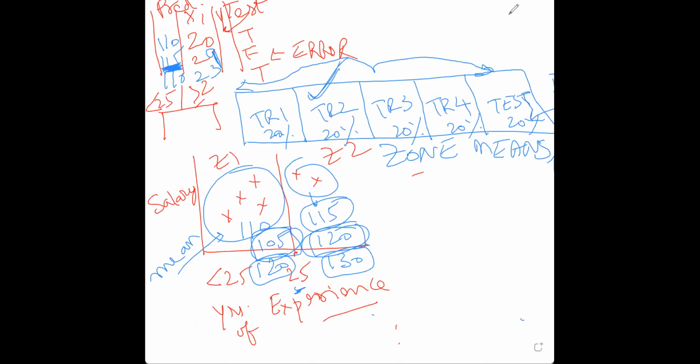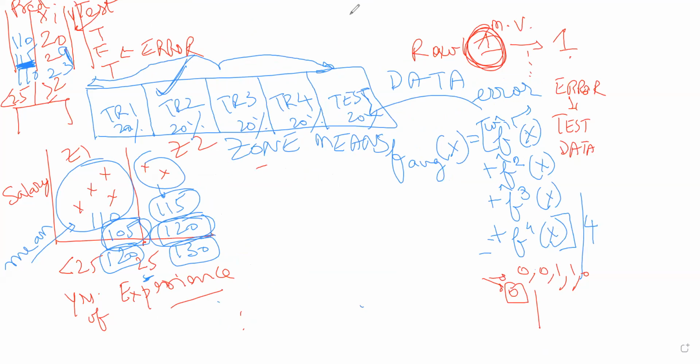Okay, any other questions? So let's say now we have all the decision trees, and we have a value of X, which is the number of years of experience, and the years of experience is, say, 25. The first decision tree, decision tree 1, is going to give me a predicted value of 110. Second, decision tree 2 is going to give me the predicted value of 105.